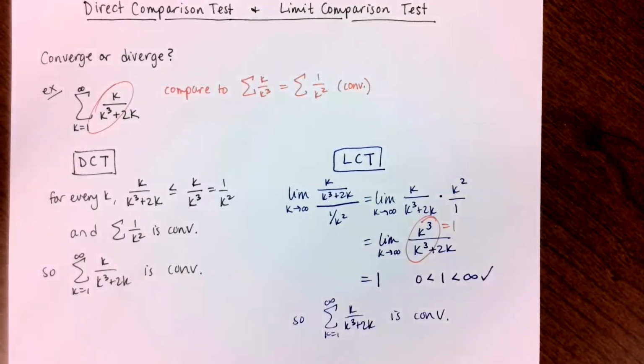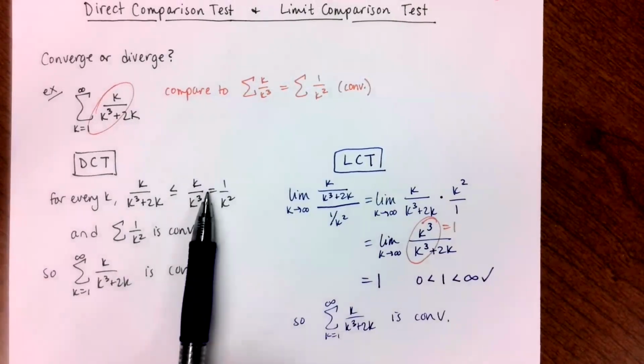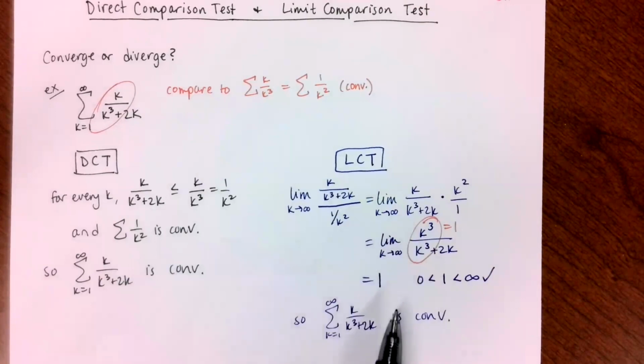All right, so in this particular problem, we had the choice between the two comparison tests. It turns out that when the direct comparison test can be used, so you can say less than convergent or greater than divergent, it tends to be faster. You don't have to worry about a limit or exactly the 0 or infinity business. So this tends to be quicker and arguably easier.